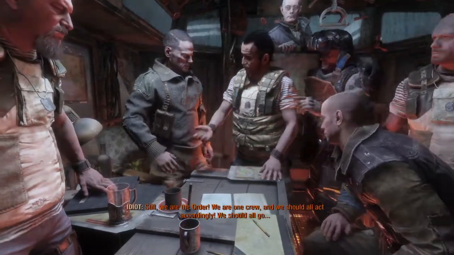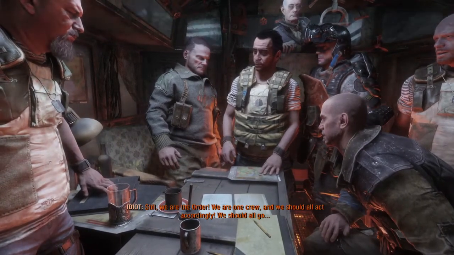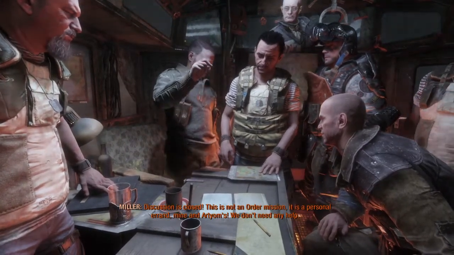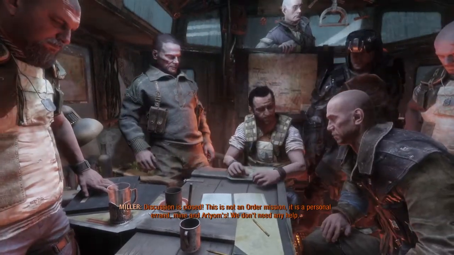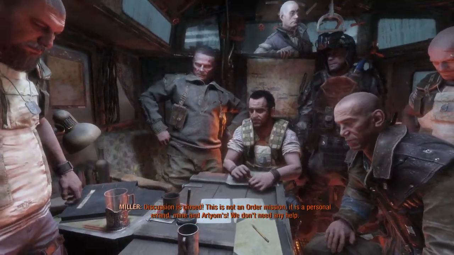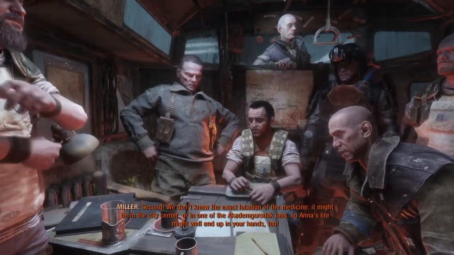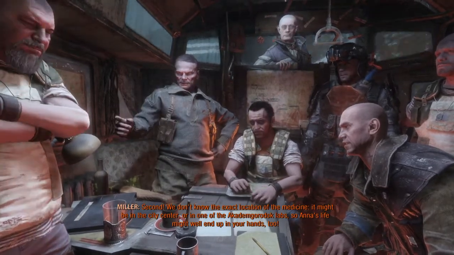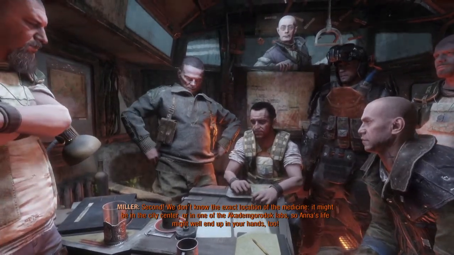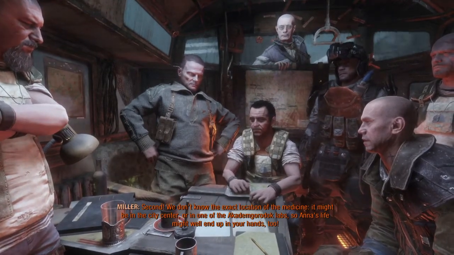Still, we are the order. We are one crew, and we should all act accordingly. We should all go. Discussion is closed. This is not an order mission. It is a personal errand, mine and Artyom's. We don't need any help. Second, we don't know the exact location of the medicine. It might be in the city center, or in one of the Akadem Gorodok labs. So Anna's life might well end up in your hands, too.